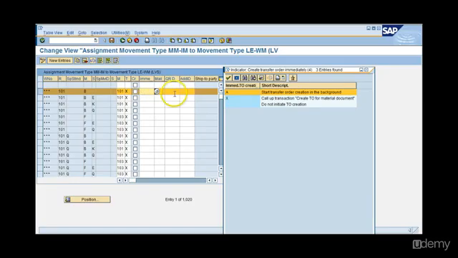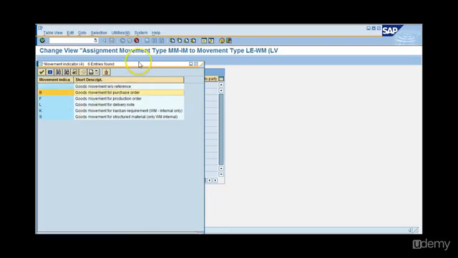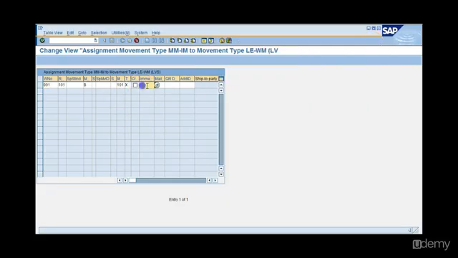So let us customize this for our warehouse. We copy this and I specify 001 for my warehouse. This is for the purchase order. So we have to spot the correct combination that we would want to use.